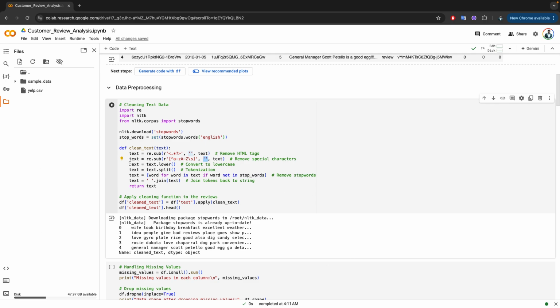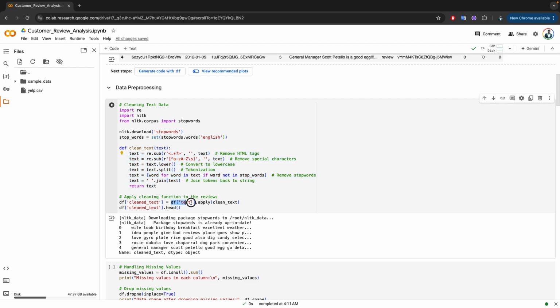Then it converts everything into lowercase, followed by splitting the sentence word by word so that we can remove all the stopwords. We are processing every sentence and every word, and if a particular word is in the stopwords, we remove it. Finally, we join the text list back into a proper statement.